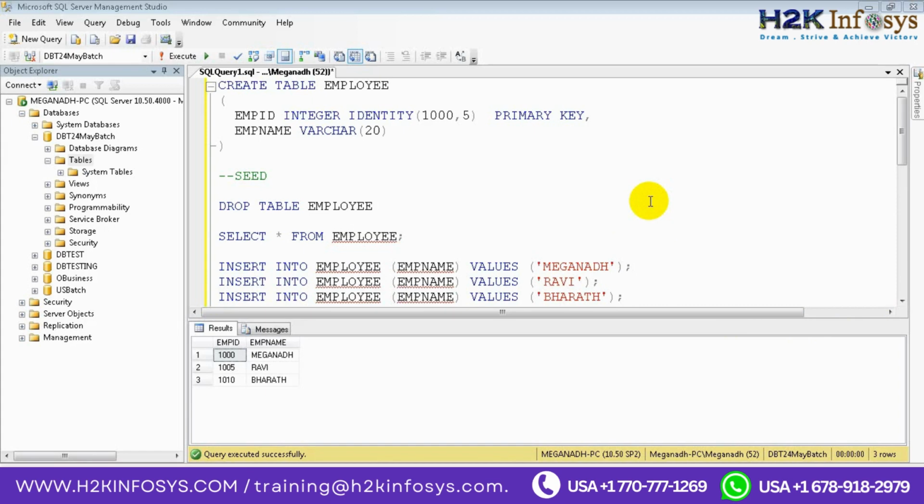Okay, so identity column has two things in it. One is called seed, and the other one is incremental value. Once we declare our identity column, it will give the value automatically to the column, and the seed will be the initial value, and whatever data we define for the incremental value will be added to it automatically. Yeah, perfect. Any other things you want to add? There was one more thing I forgot, sorry.